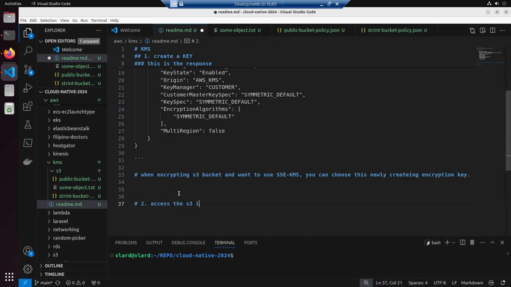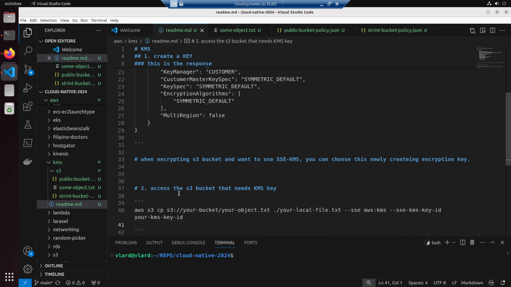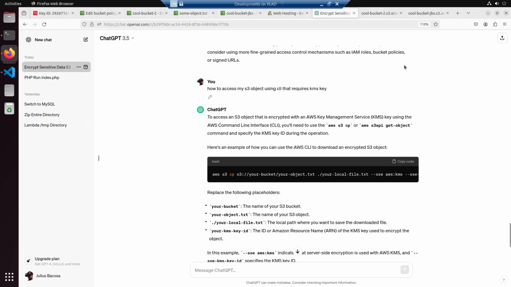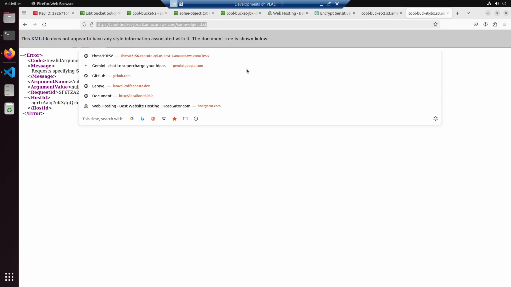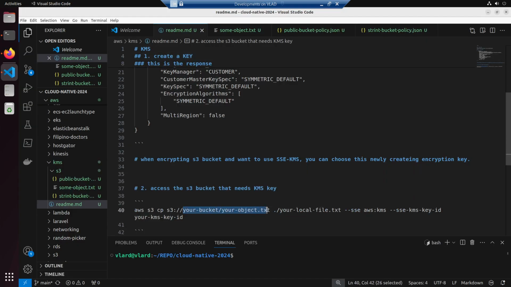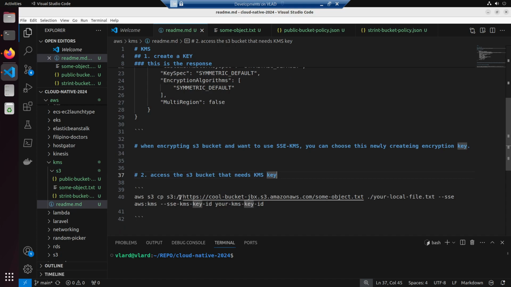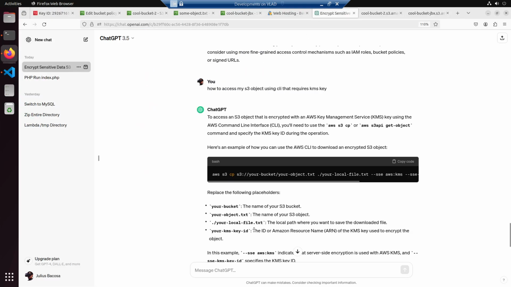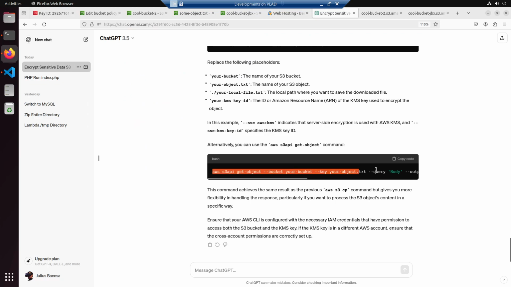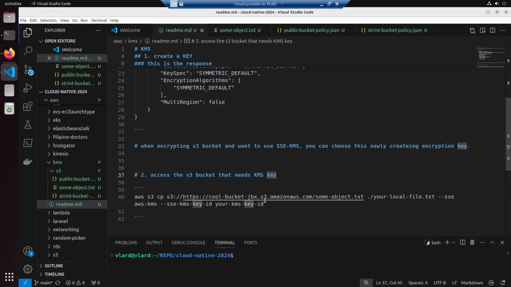Accessing the S3 bucket that needs a KMS key. Okay, so this is our S3 object, your local file. Copy. We don't want to copy, we just want to read. Okay, so just get object.